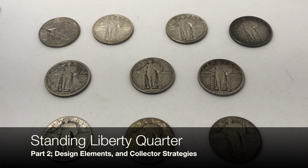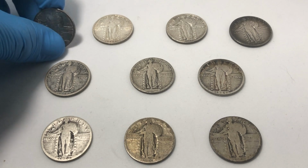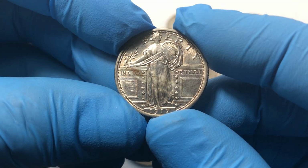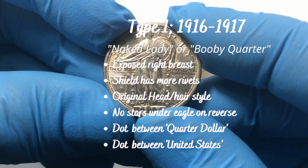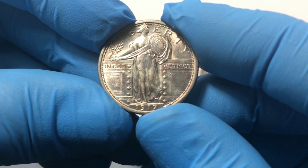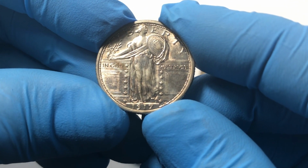Briefly discussed in my last video, there are two major design varieties of the Standing Liberty Quarters, Type 1 and Type 2, but there's actually a third type coin in the Standing Liberty series that we will also be discussing shortly. Type 1 was only issued for 2 years, 1916 and 1917, and as you can see, this became known as the Naked Lady or the Booby Quarter, as Liberty's right breast is exposed on the original design of this coin. The 1916 coin is so rare, only 52,000 of them were made, and they were all released into circulation.